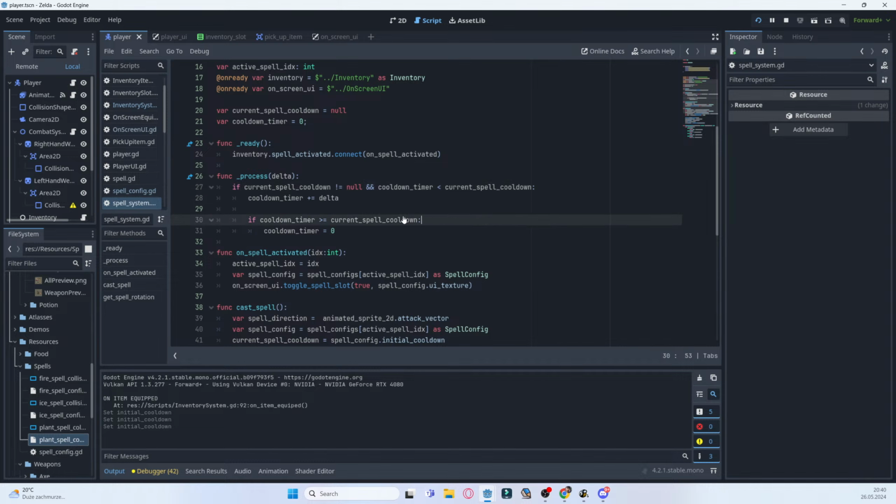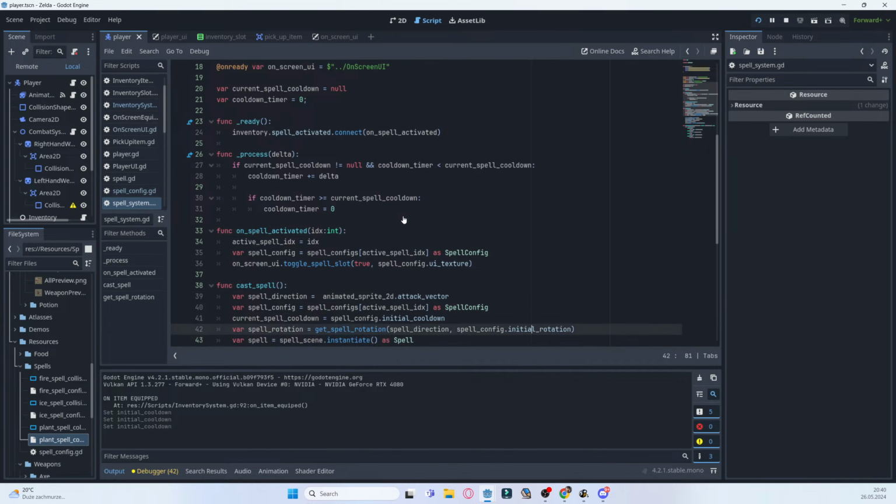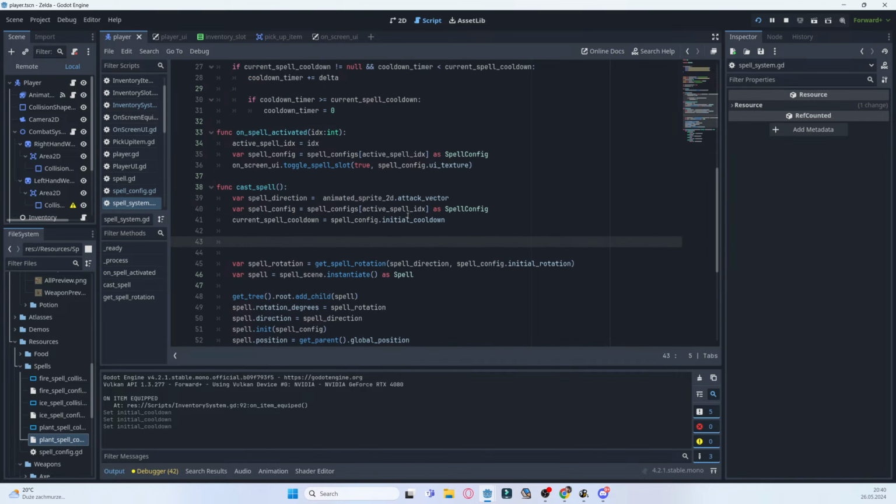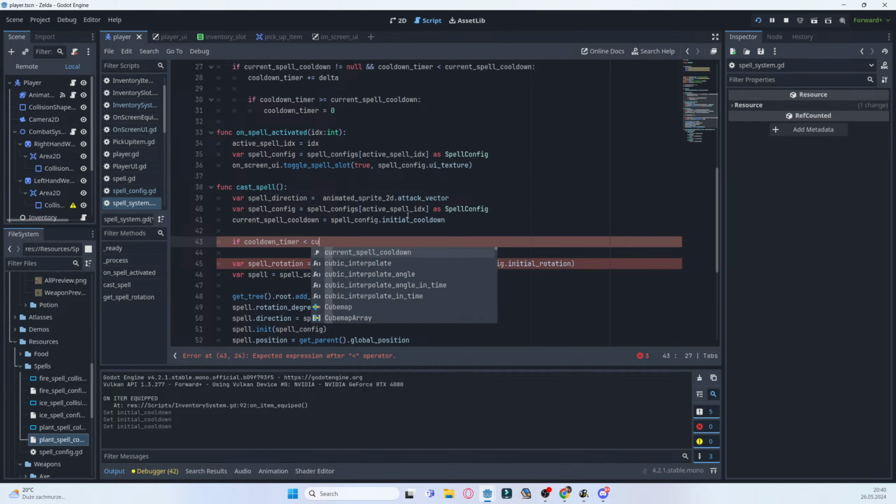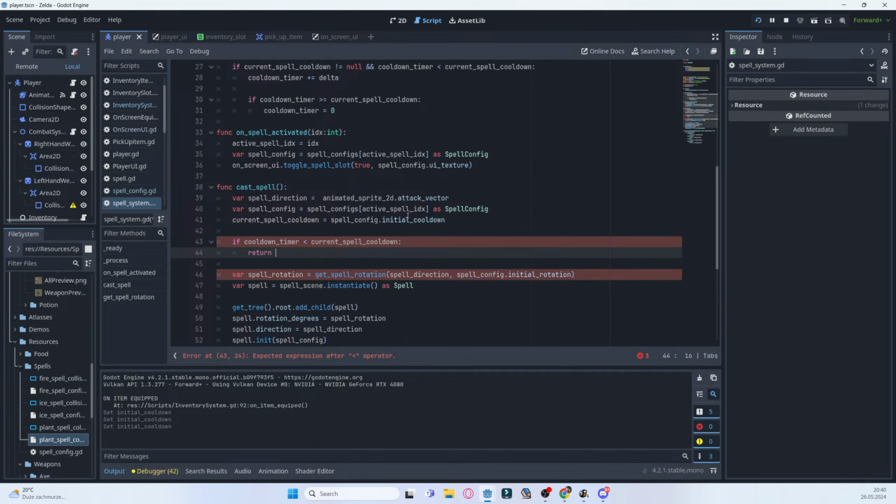And let's see. If current, let's see, cooldown timer is less than current spell cooldown, we just return, right?